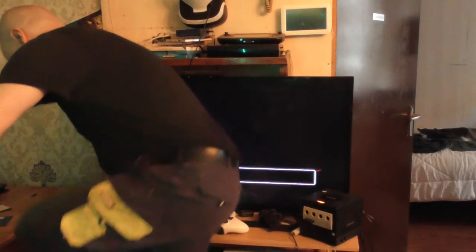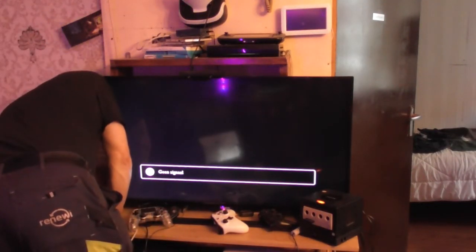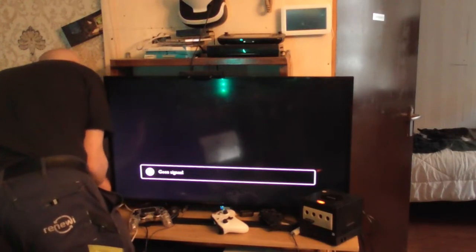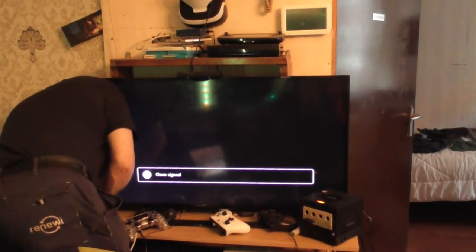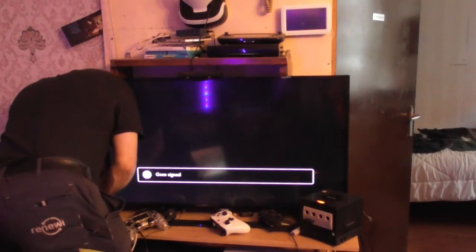Did I plug this card in? I mean, I have two SCART leads. This one? No, my Amiga is plugged in. Ah, man. I'm running after red herrings here. My Amiga was plugged in. It also uses SCART, and there's only one SCART connection in here.